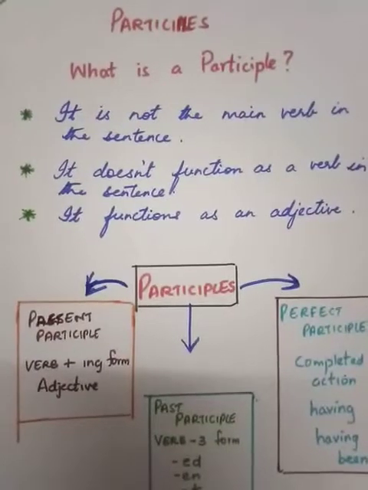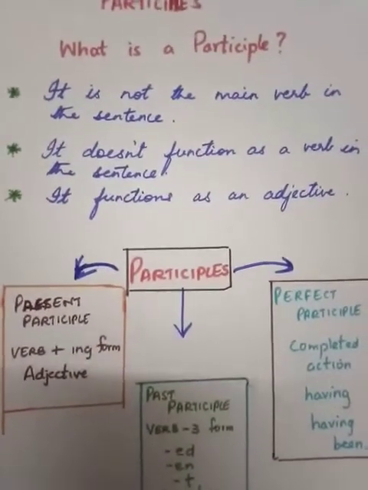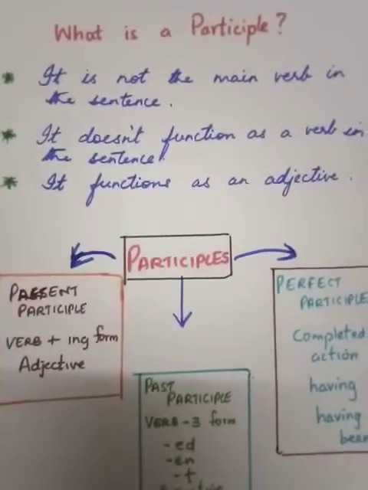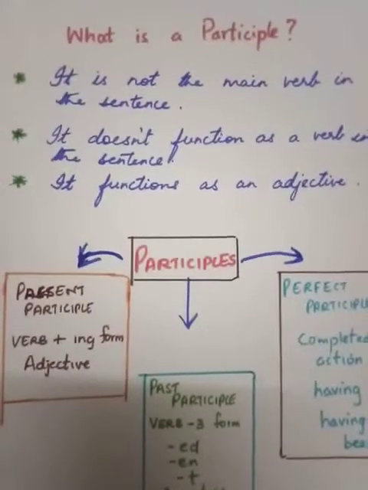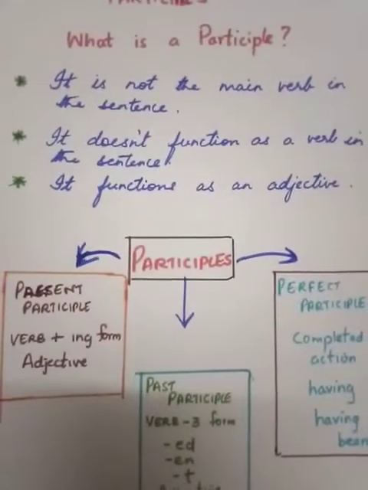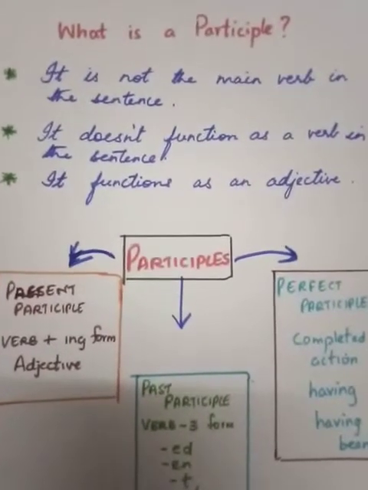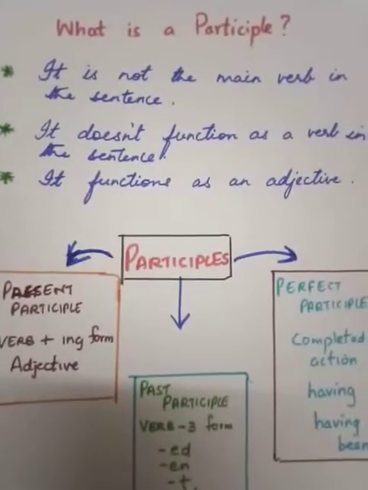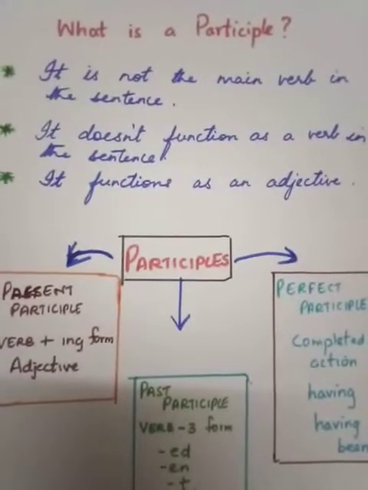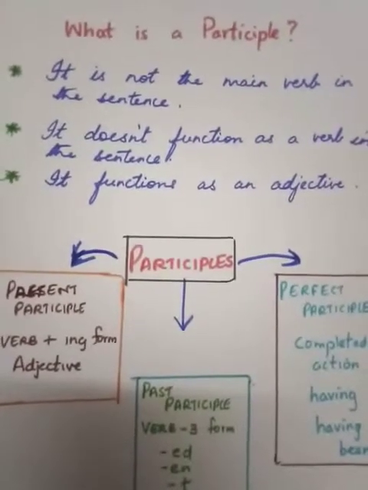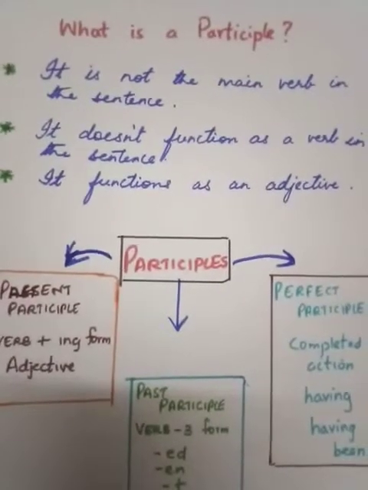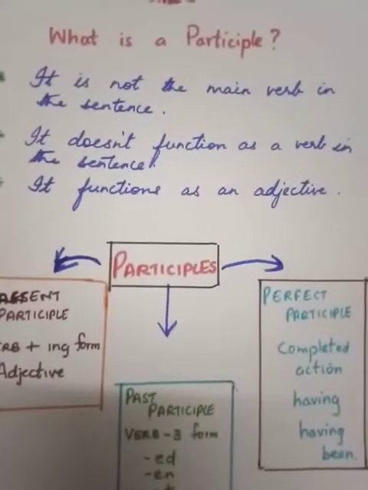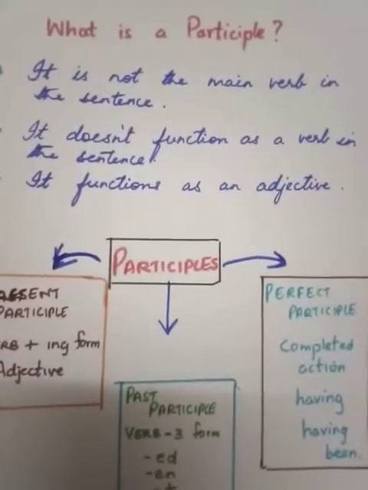Well, children, we'll see what are participles. What is a participle actually? A participle is an infinite verb. It's not the main verb, it is an infinite verb. Now what are finite and infinite verbs? Finite verbs are verbs which have the past or the present tense. They are called finite verbs. And verbs in any other form, like the ing form or the ed or the verbs with the letters en at the end, they are the infinite verbs. That is, in any other form, ing or ed, en are called non-finite verbs. So verbs with tense are finite verbs, without tense are non-finite verbs.